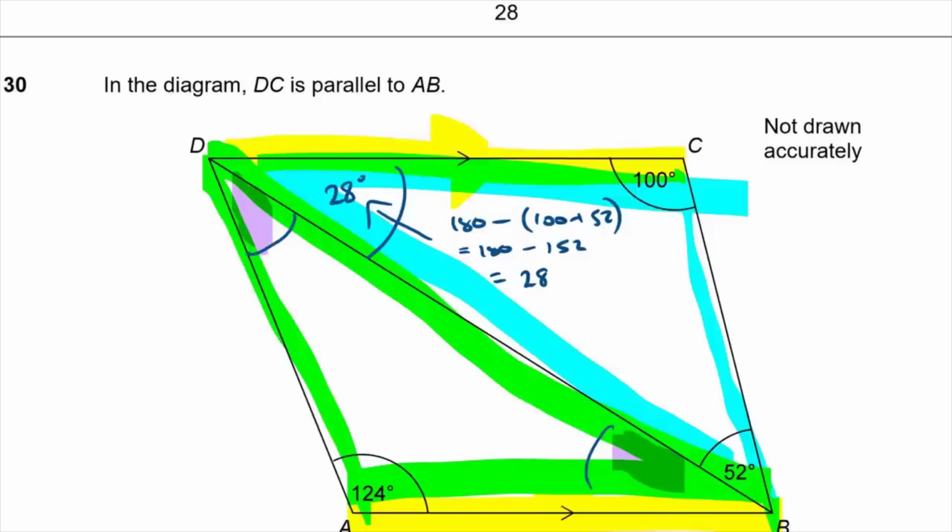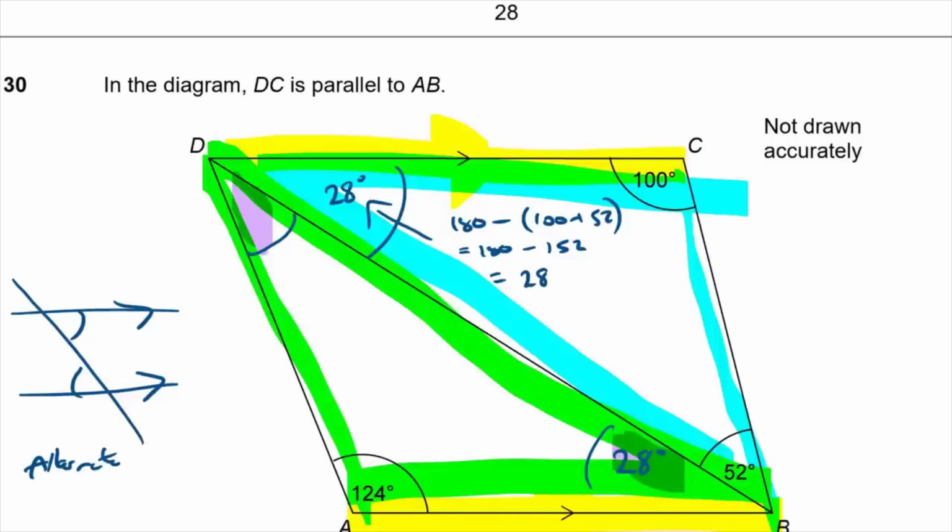How's that helping me? Well, when you've got a pair of parallel lines and a line crossing them, then the angle there and the angle there we call alternate, don't we? And we know that alternate angles are equal. So that angle is going to be the same as that one down there. So on this diagram, that 28 is going to be the same as this angle down here then, isn't it? That one there is 28 because they're alternate. So I now know that that angle there must be 100, that is 28.